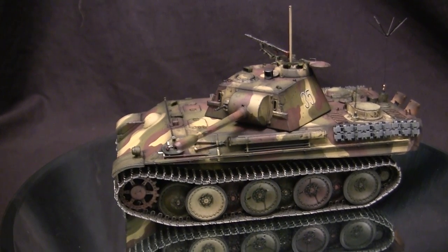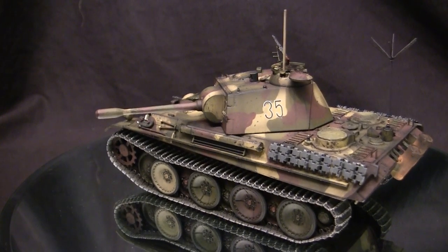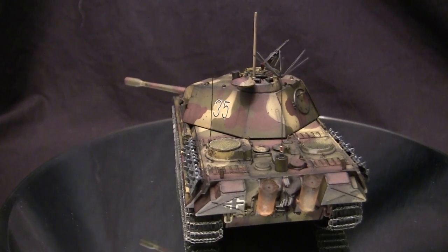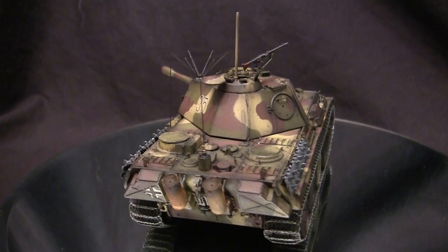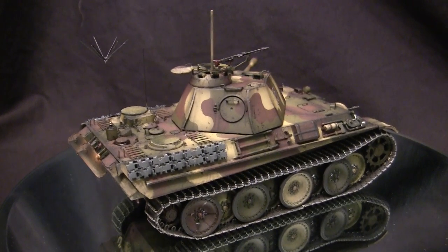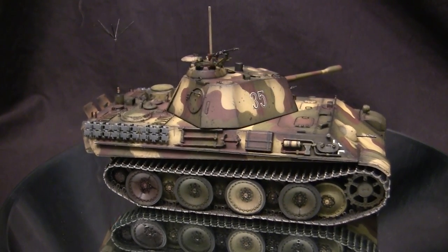This is a very interesting spin on the Panther, where it was intended to be used as an artillery fire direction vehicle. Basically, this vehicle would keep up with armored artillery units and help adjust fire when shelling a certain location. In order to do this, the turret had absolutely no main armament at all — the 75mm was not present on this design. Instead, all of the interior space was used to house the rangefinding and various optical equipment. For armament, the vehicle did keep the bow-mounted MG34T and a turret-mounted MG34T, but again, these were primarily used just for self-defense.